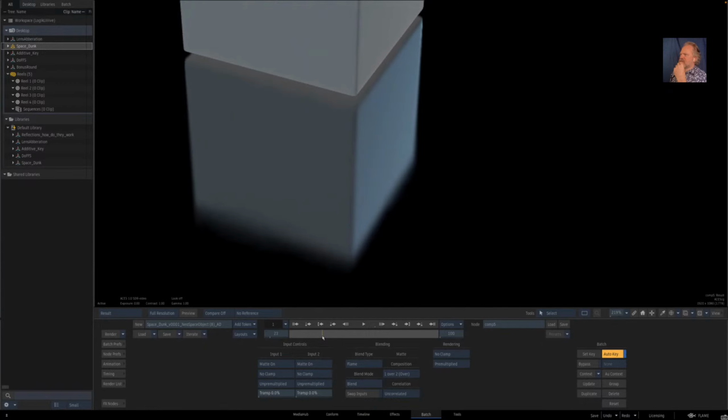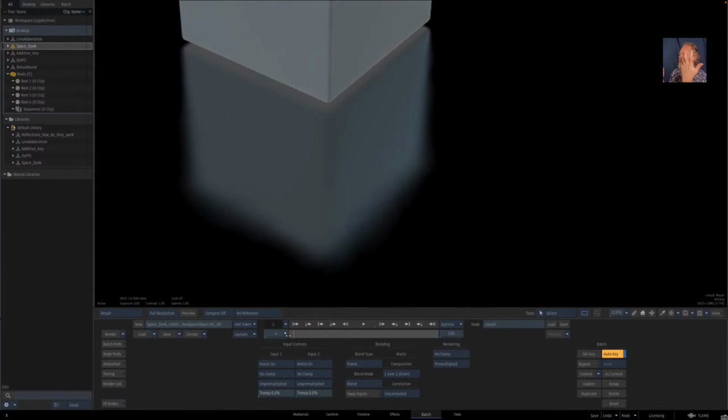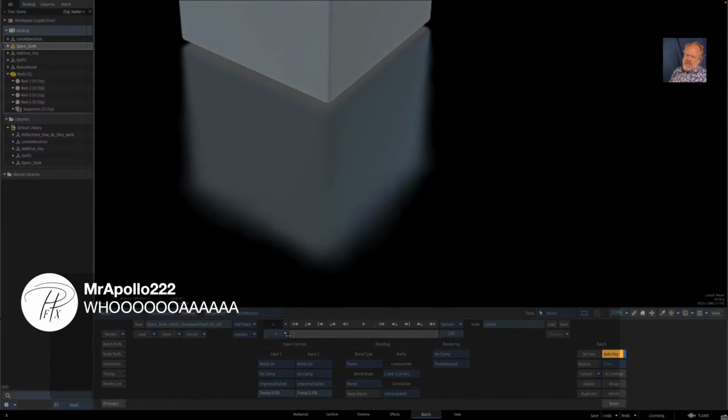So it's a nice way to make a little sort of soft focus, diffusing reflection. Love it. I think our friend Patrick said it best when he said, "Whoa."